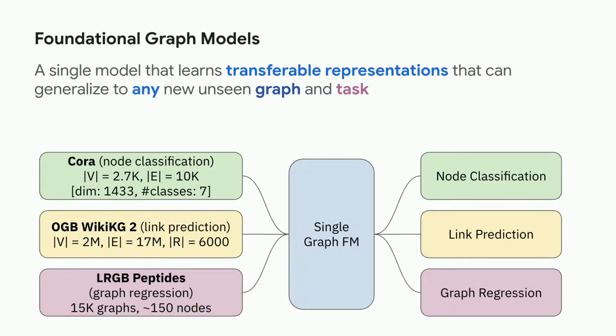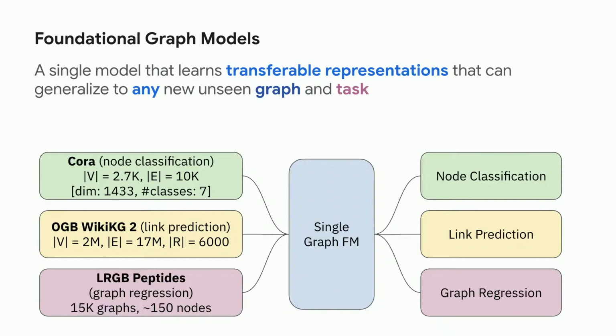Because it's 2025, guys. It's boring to tune GNNs on a particular data set. In fact, we want to embrace the amount of available data, structured data, semi-structured data that we have at hand, and we want to talk about foundation models. Those are models that learn transferable representations that can generalize to very different graphs and tasks. So what do we mean by that?